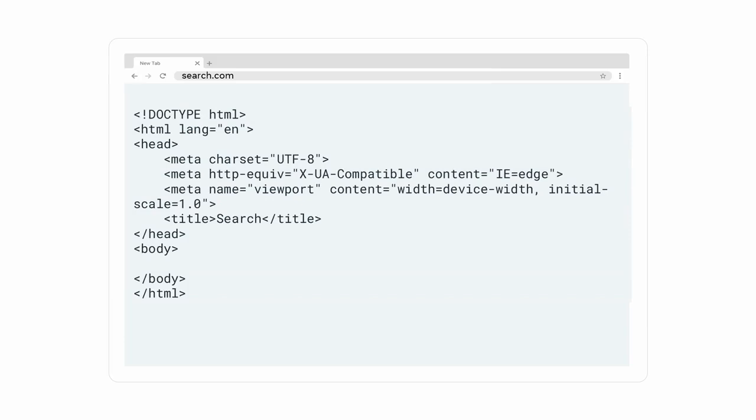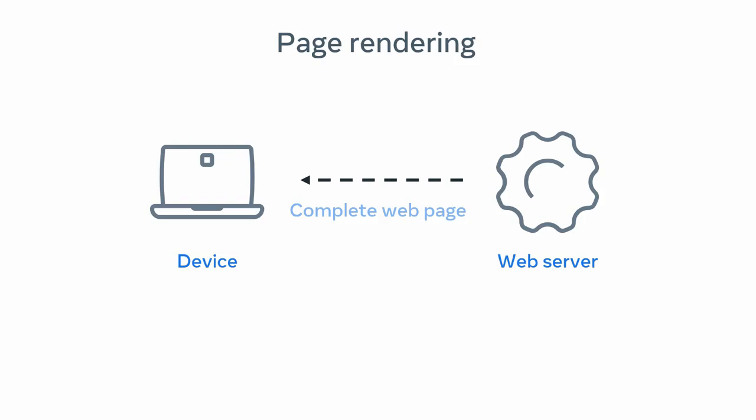Okay, you now know about the essential technologies a web page contains, but how exactly does this code get translated to display the content that you see on your screen? When a copy of that web page is sent from the web server to your browser, each line of code is processed in sequential order from first to last. As each line is interpreted, the browser creates the building blocks, which is the visual representation you see on the screen. This creation process is known as page rendering. The response from the web server must be a complete web page in order to fulfill the request to show the page in the browser. You will learn more about page rendering from the additional reading at the end of this lesson.